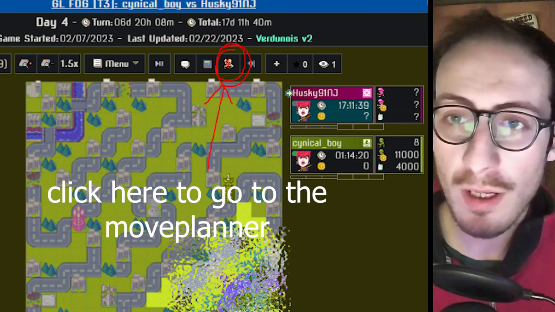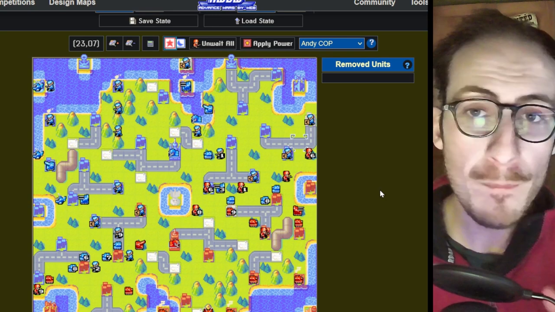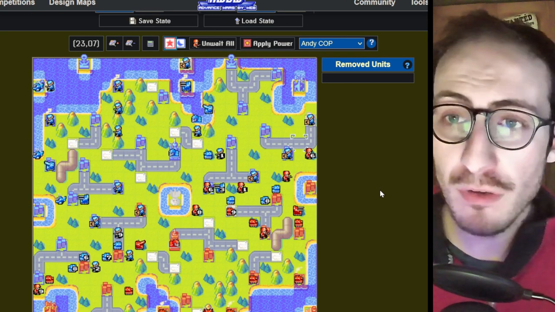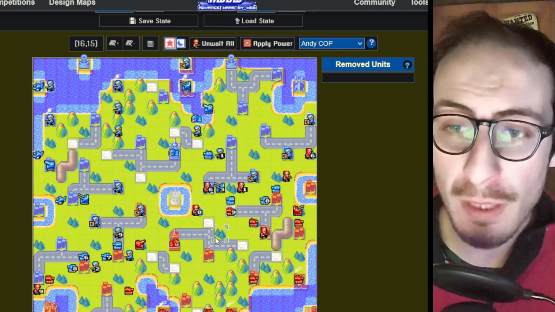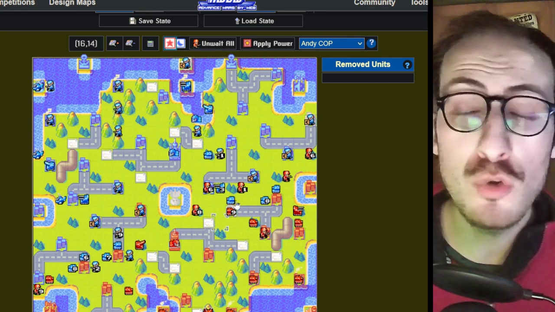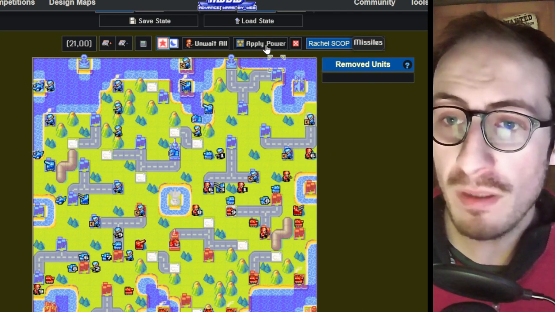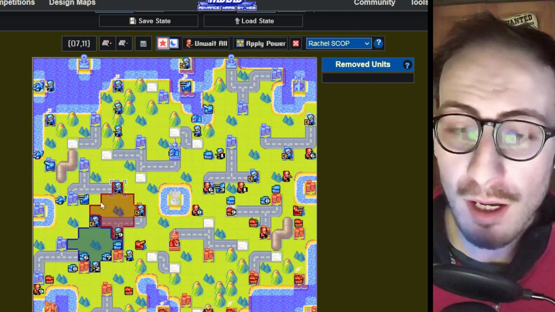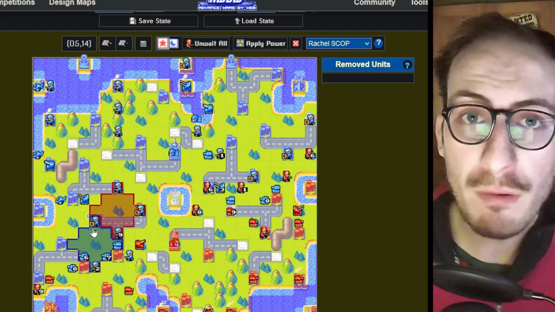The other one, let me go to the, I have it here, the move planner. As you can see, the move planner is gonna be your best tool against missile users. The first thing we have to do is set us as the red player, because it's the one that is gonna use the power, then go to Rachel, and then show missile. And as you can see, we only see two missiles, that means that two of them are falling on the same place.